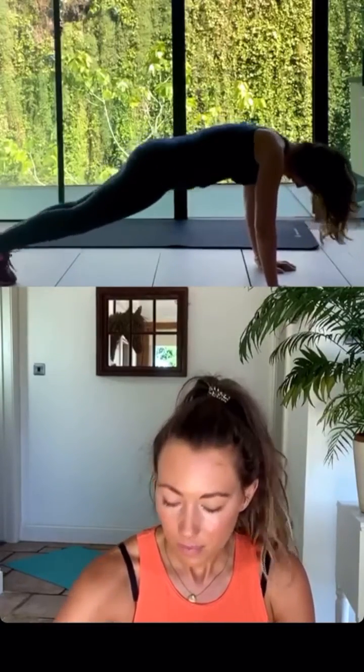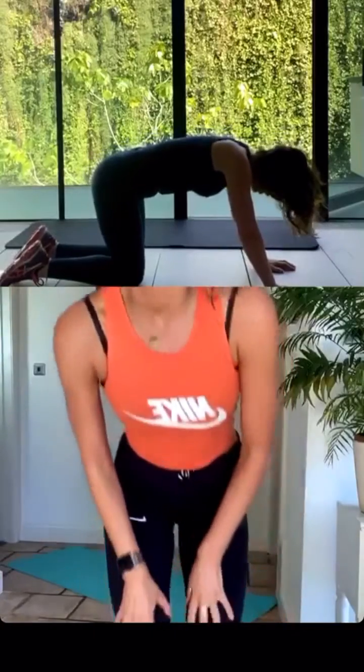Good. Really make sure you're using your bottom here to get those muscles working to protect your lower back. Good. Lift that upper mid-back, lift the belly button. 15 seconds to go, and then you're back into those hops. Nice deep breaths. Perfect. 8 seconds to go. Good. 4, 3, 2, 1, walk your hands towards your feet, come up onto your feet.